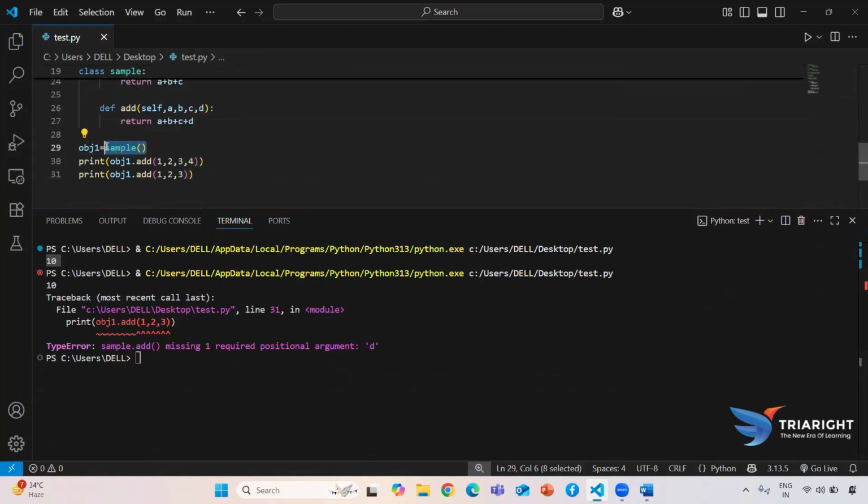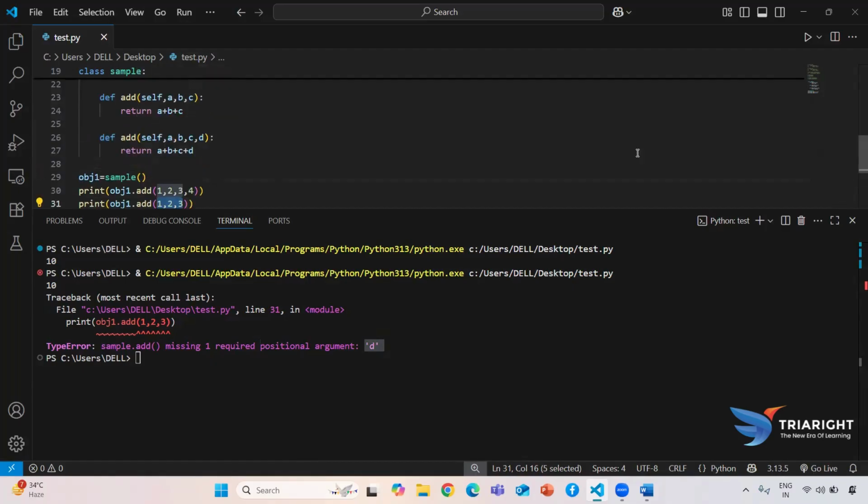This sample class has a method called add, and it will display that sample.add is missing one required positional argument, that is called my D. Why? Because we are trying to give three arguments. So this is why method overloading is not possible in Python.